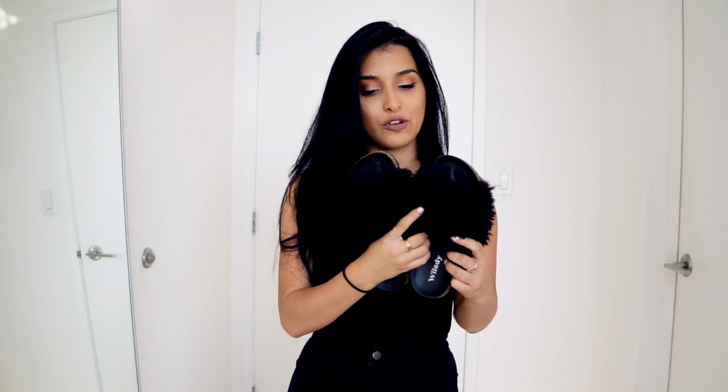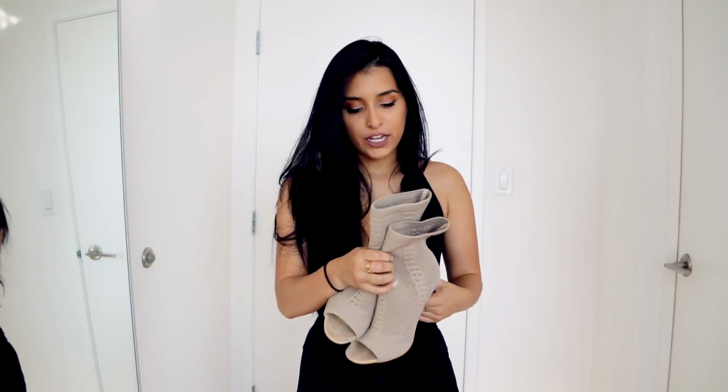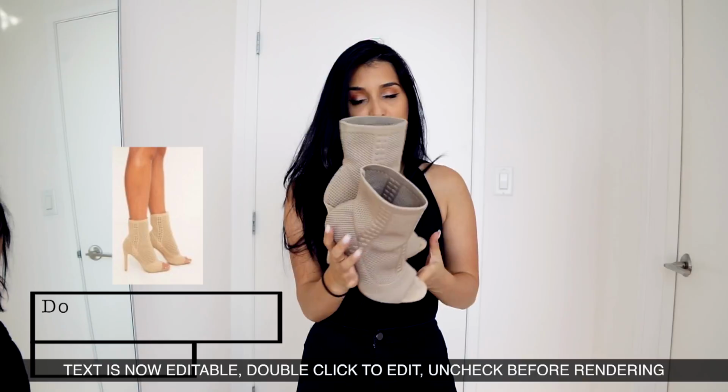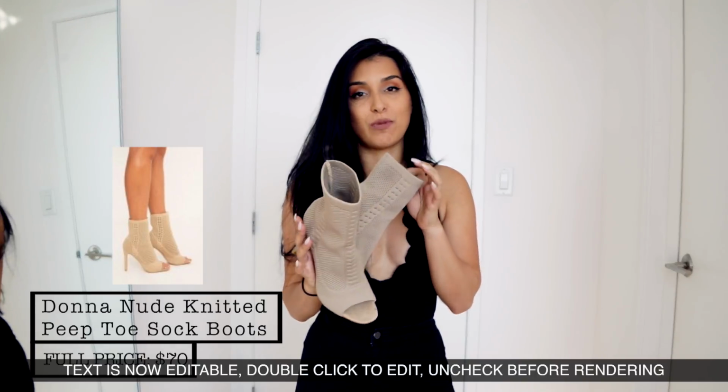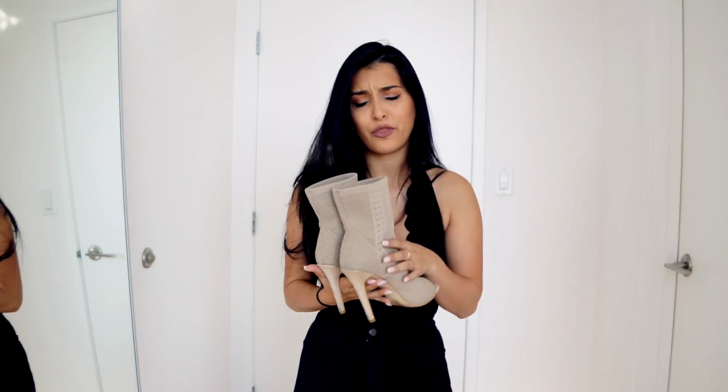But they're so comfortable and I don't know, they're just really cozy. They keep your little toes warm. The next pair I bought are these very Kim Kardashian styled booty stretchy material heels. I actually almost bought these at Steve Madden and they were like $90. But I found this dupe pair of them and they were probably 35 bucks.